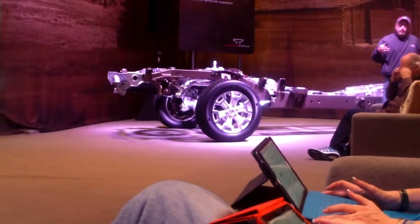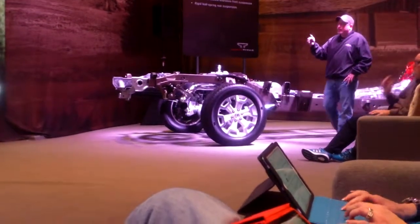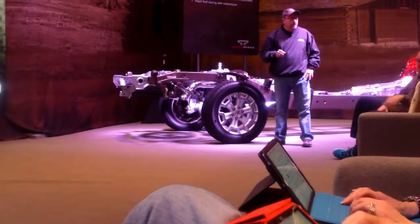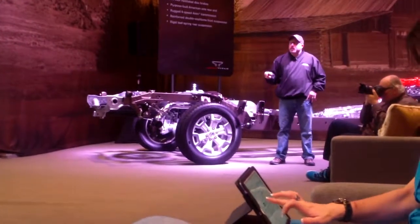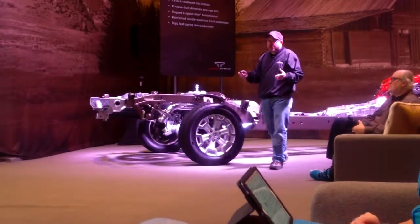With these huge payloads on what the three-quarter tons are today, you have to tighten up the springs and the suspension to accommodate that. By having a middle position, we're able to improve our ride comfort and position ourselves between. So when you're driving today, this is one of the key things we want you to see: the ride comfort improvement that we've done on this vehicle. To go along with that, I know each of you has heard of our zero gravity seats. I think we launched those on our Murano program first.